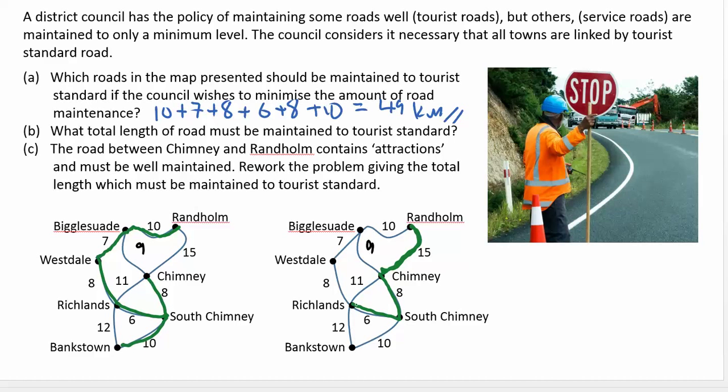Choosing the shortest distance available to me, 7, and I have to grow the road, or the tree I should say, down to Bankstown. Adding those up in my modified spanning tree, I've got 7, 8, 6 and 8 and 10 and 15, and that will give me a total of 54 kilometres.